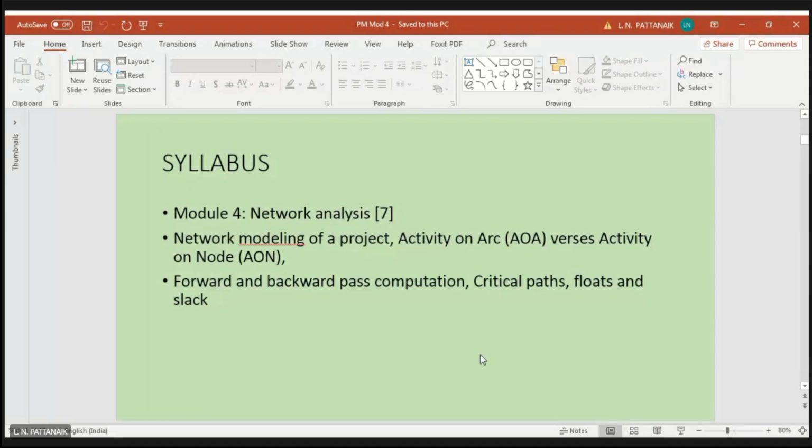And the interesting thing is that you can break up a project into various activities, right? You think of any project, you can suitably break them up into different activities, right? And after breaking them down, you'll find that there is a kind of interrelationship among those activities, right? Interrelationship means some kind of technical requirements or practical requirements which hold them together with some kind of precedence relationships, right?